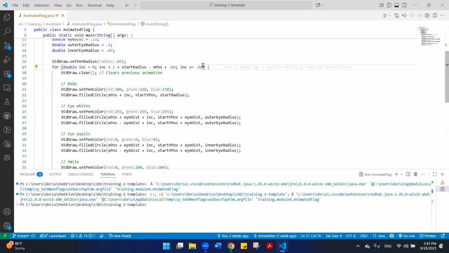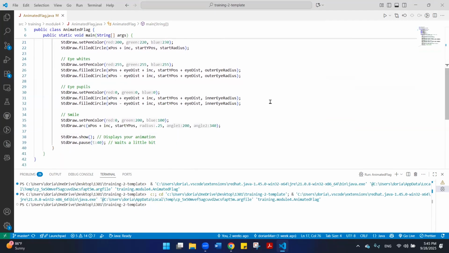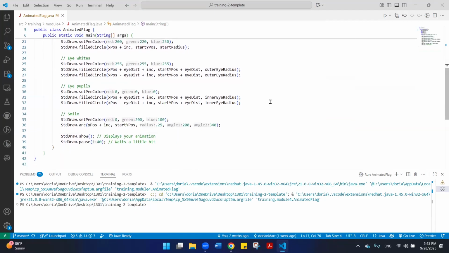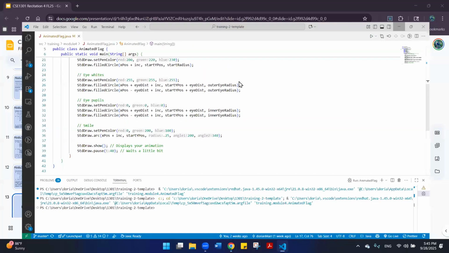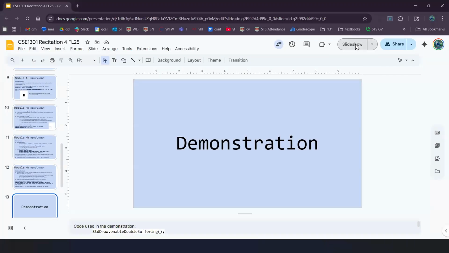But yeah, I know this can all be a little bit complicated, so look over this code. I also put it in the comments of this slide in the recitation slides. If you still are confused, feel free to copy and paste that code into your VS Code and run it, see how it works. You can change things if you want as well.